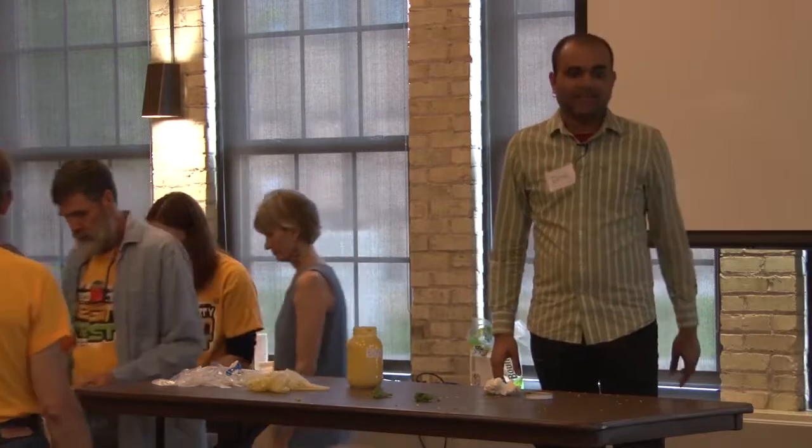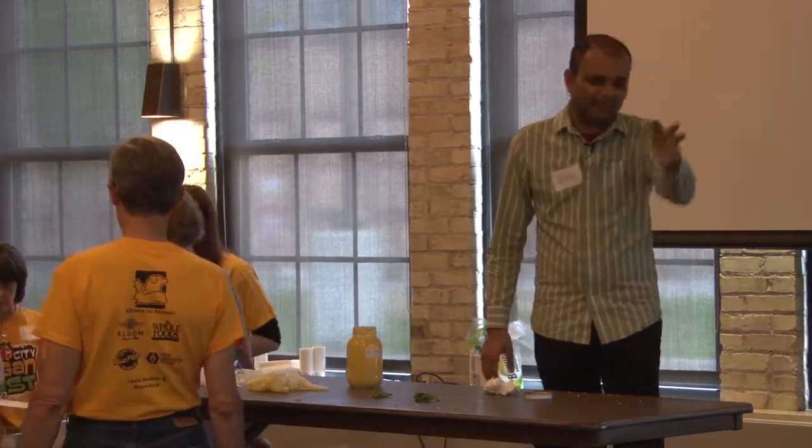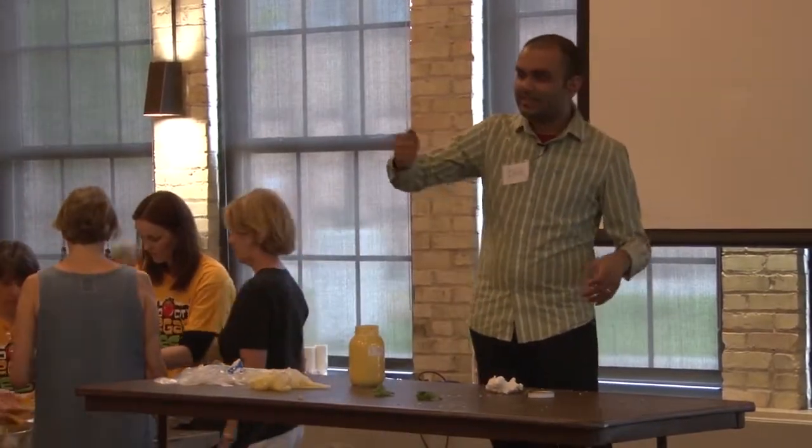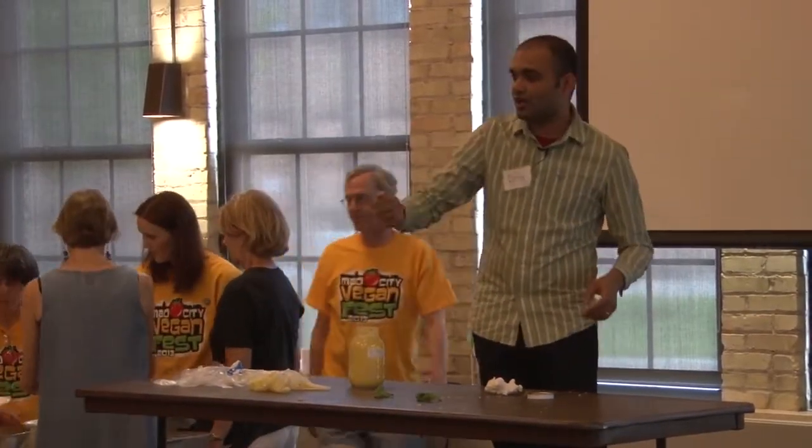In the blender, yeah. And lemon juice is the liquid in there, but if it doesn't have enough liquid, like if you don't have one of those fancy pants Vitamixes that you can use the plunger on, just add more water, it's fine.